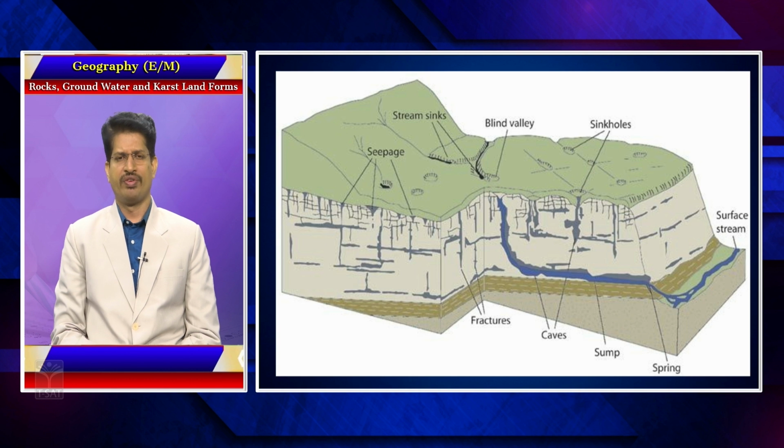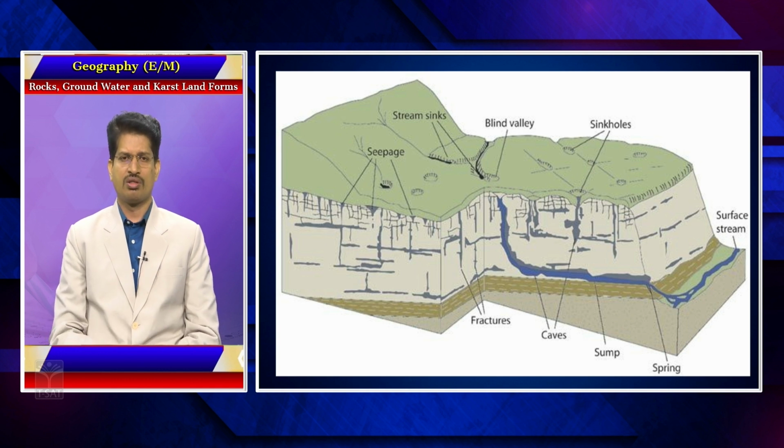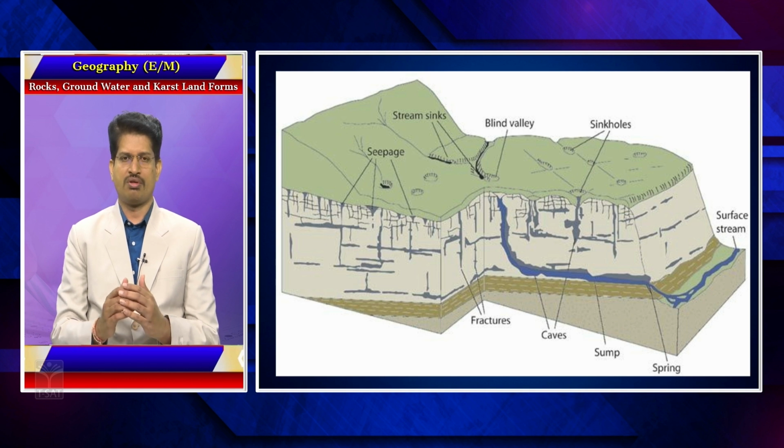These are all different features which are formed in the case of karst topography or underground drainage mechanism in limestone and dolomite regions. So here, for example, in the case of a blind valley, a valley is formed because of the weathering and erosion of rocky terrain by flowing water. In the case of the blind valley which has been projected to you, a valley suddenly stops abruptly.